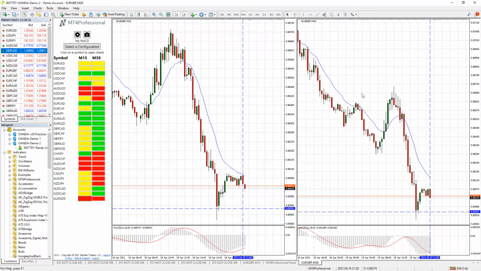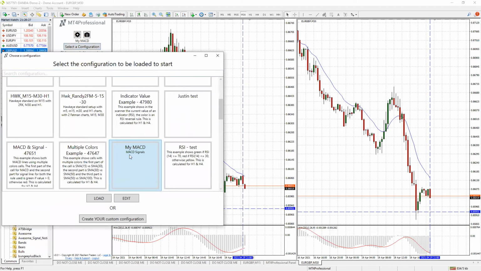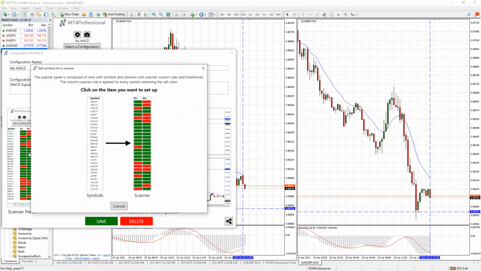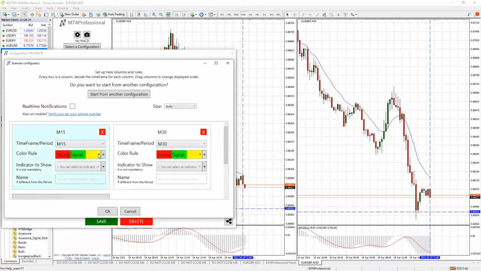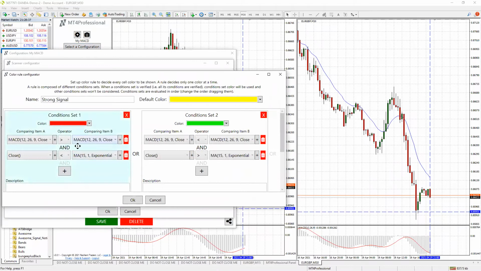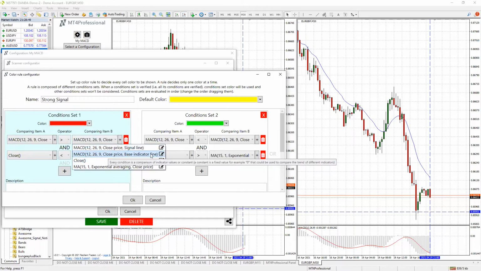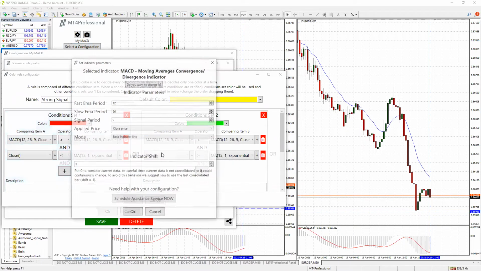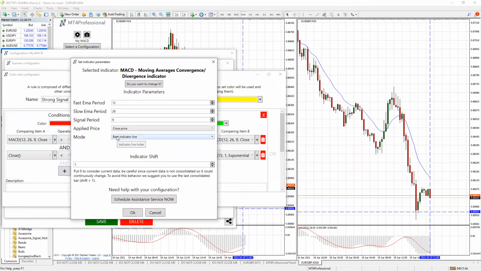No, you do not have to customize it. You can. Let me show you. If I were to select a specific configuration like this particular one and edit it, the MACD can be configured to be set up in certain ways. If I look at that MACD, you can see that it's configured as a 12, 26, 9 closing price, and it's a baseline indicator. If I wanted to change any of these parameters, all I have to do is click the edit button, and I have direct access to all of the parameters of that indicator.